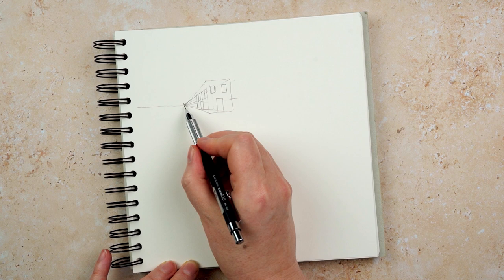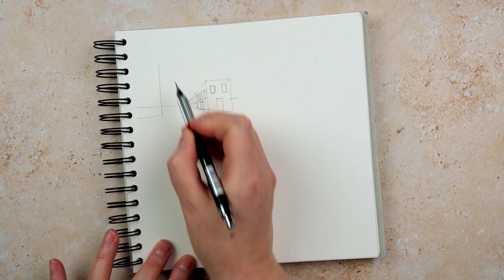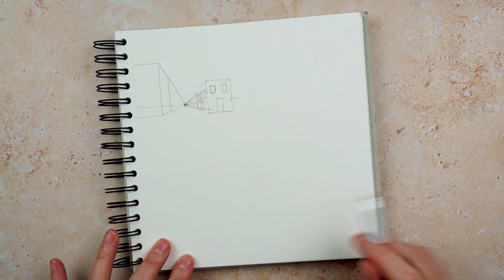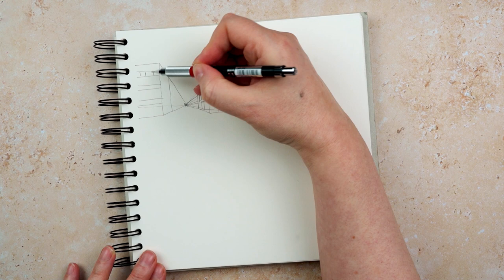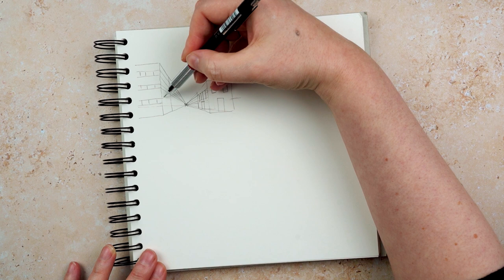And then you can draw buildings out the other way as well. So let's have one here. Let's make this one much taller. There we go. And then the lines from the corner of that building tend towards the vanishing point. Let's put in the back of that. And then let's say this is like an office block and it's got rows of windows like this. On this side, they'd all be horizontal and vertical lines. And then on the sides of the building, all of the lines of the windows will tend towards that point.